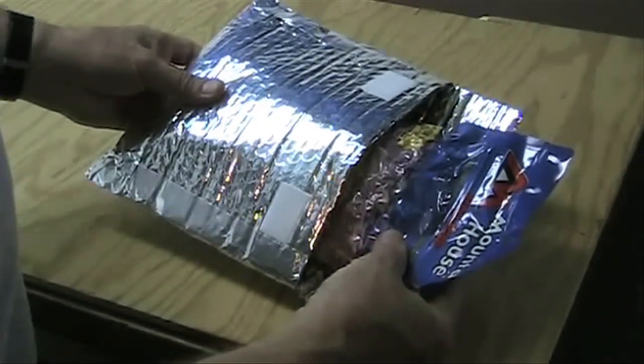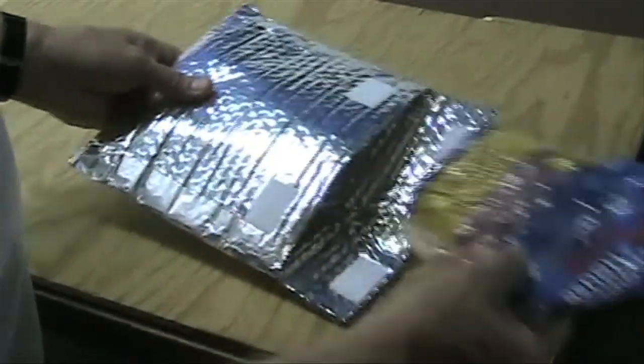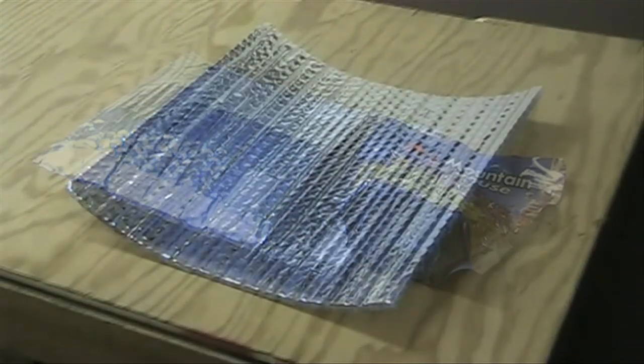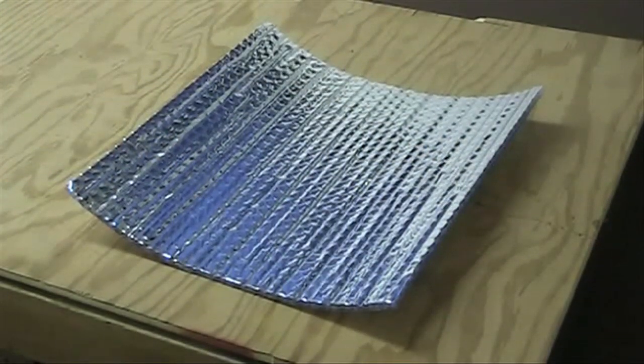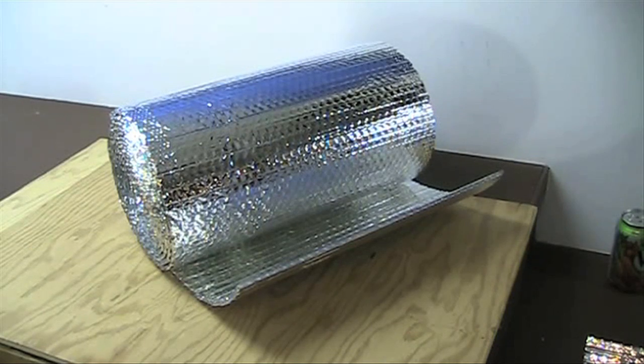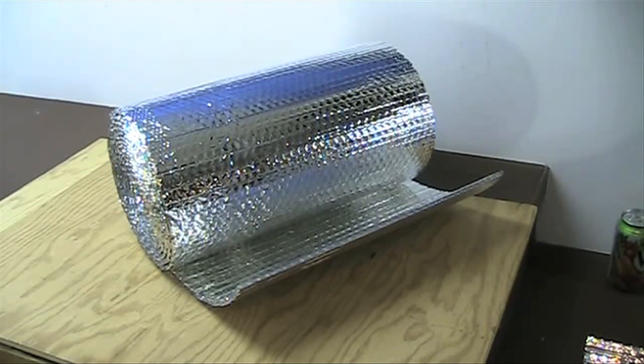I'd recommend doing it a little bigger, about ten inches by ten inches or 11 by 11. A 12 inch by 12 inch piece of the insulation for a sit pad weighs just eight tenths of an ounce. The 16 inch by 25 foot roll of insulation weighs just one pound 12 ounces or 28 ounces. It's interesting that one fourth of it, or six foot three inches by 16 inches, would weigh seven ounces. That's something to consider for hammock campers.